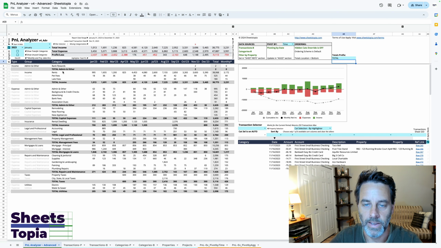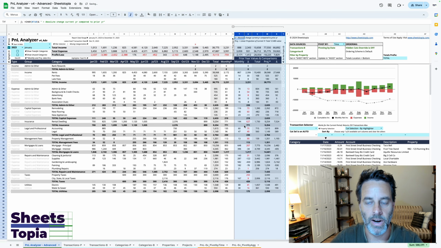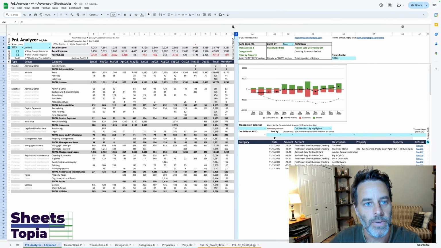The next thing is you'll recognize this layout by time. Each column is a month up to a year's worth of time. You expand and you can compare to the previous year by month as well. But the key feature for the PnL Analyzer is now you can pivot by an aggregator. So I have a business data set here. I'm going to show you.